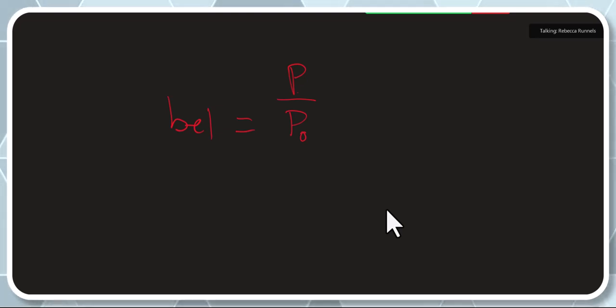Okay, so a bell is a power ratio. It's not really a unit because the units cancel, it equals 1. So you're taking your power over some reference power. But for most of our needs, that number is not big enough. We need to scale it, and so instead of using the bell, we use a decibel, which is a tenth of a bell, which means we take our number and multiply it by 10.